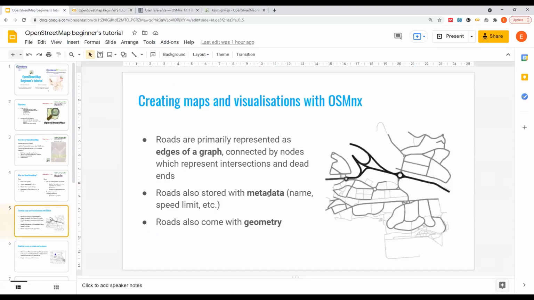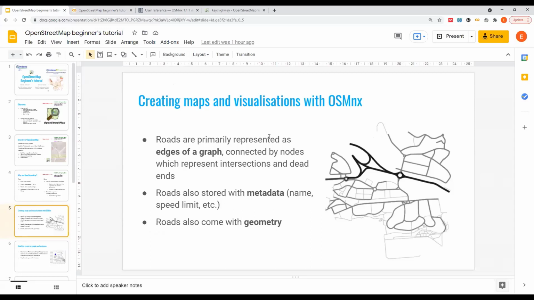So this is hopefully what you've understood. Any confusion about the nodes and the edges might get easier as we go further and I show you more examples of how to use things. But the roads are represented as edges of the graph, which are connected by nodes. The nodes are intersections and dead ends.